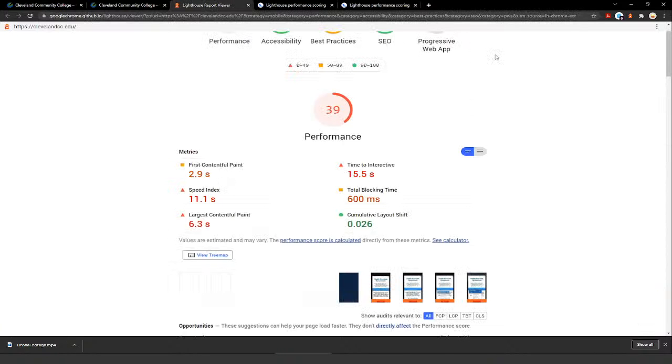So if we look at our report viewer, the largest contentful paint here was 6.3 seconds, which is a long time in internet world. And let's see, that's the total blocking time, 600 milliseconds. Not too bad, right? Not too bad. Let's check on that video conversion.